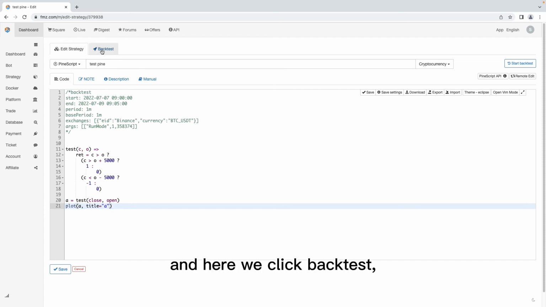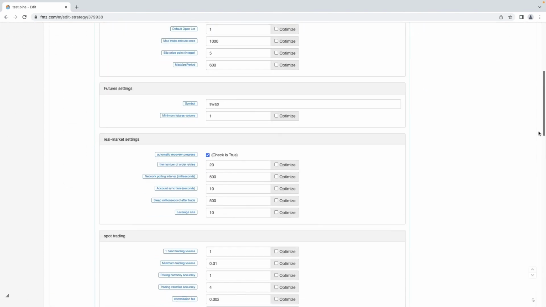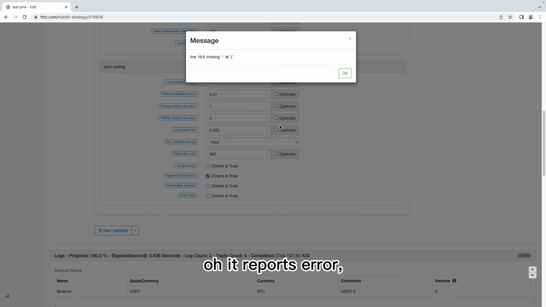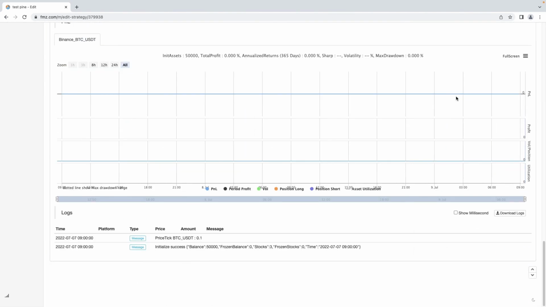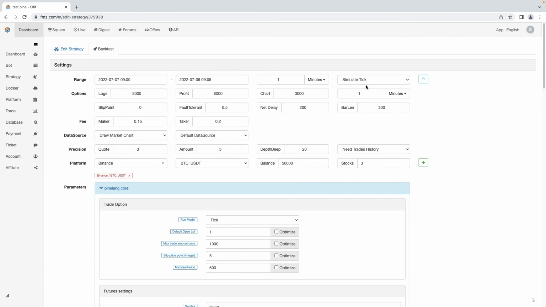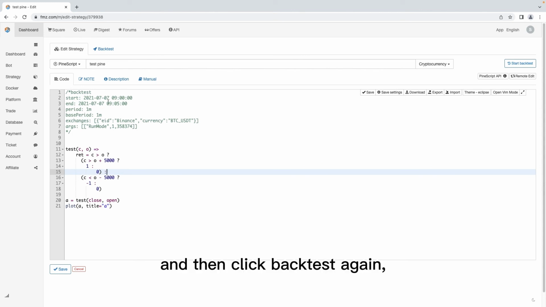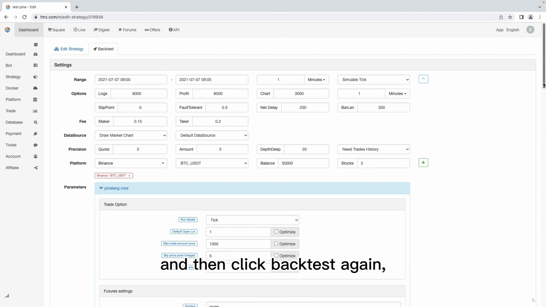And here we click backtest. Oh, it reports an error. We see line 16. We can see at line 16, we add it here. And then click backtest again.